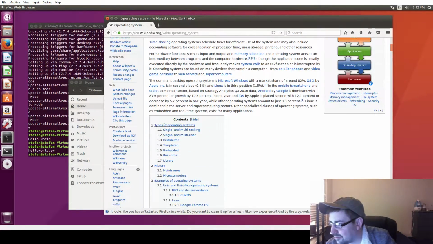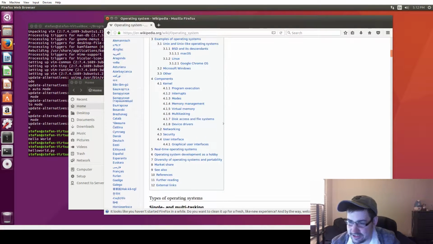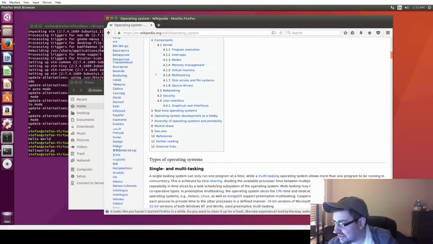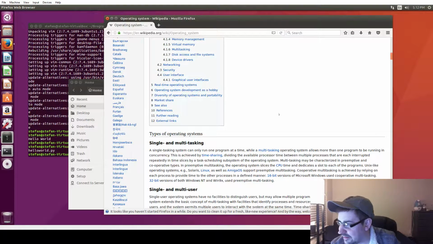So, type of operating system, single. Somewhere in here there's probably something about kernels. Not popcorn kernels, not Colonel Sanders, not Colonel of the Army. Operating system kernels. It handles your interrupts, handles your virtual memory. You virtually memorize everything in your kernel. Handles all this stuff. Good stuff. If you haven't read this page and memorized it, you need to step up your programming game.